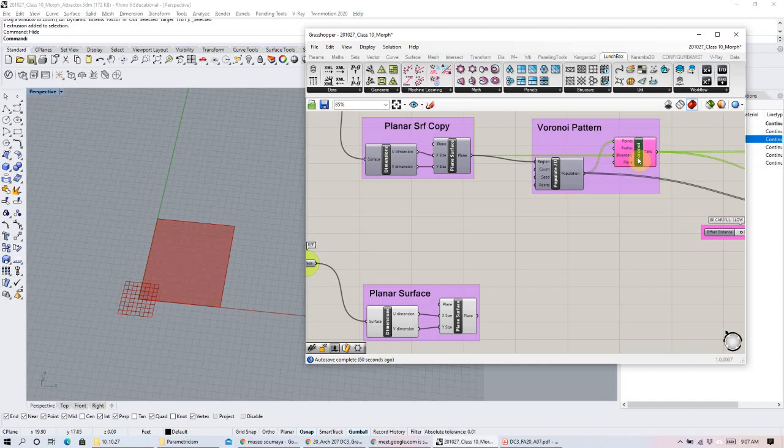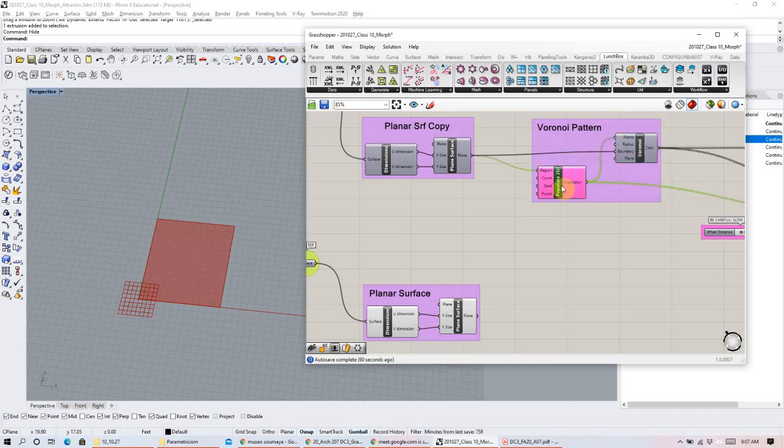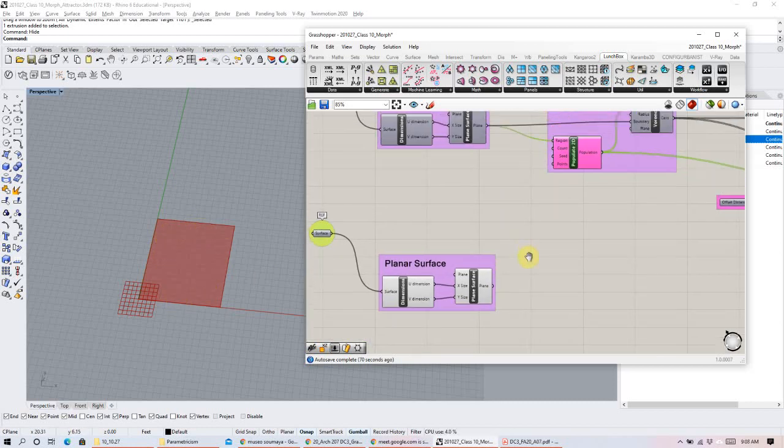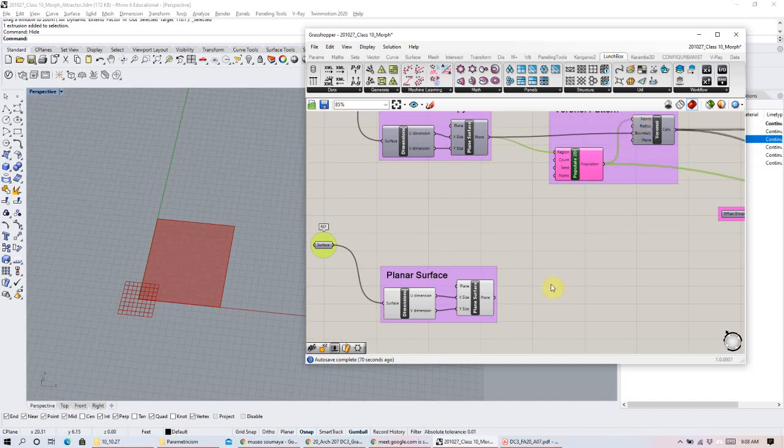So I chose the Voronoi pattern here. Okay, but in order to do a Voronoi, we needed some sort of points within the space for the Voronoi to approximate geometry to. We need some sort of point system.